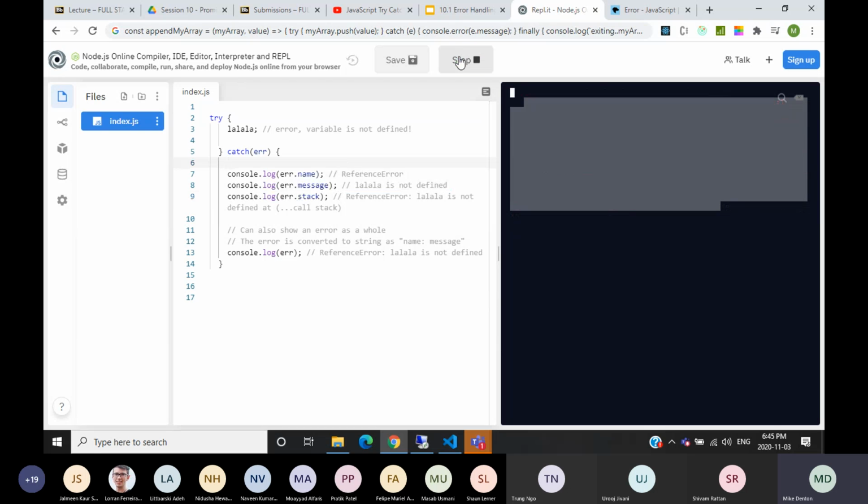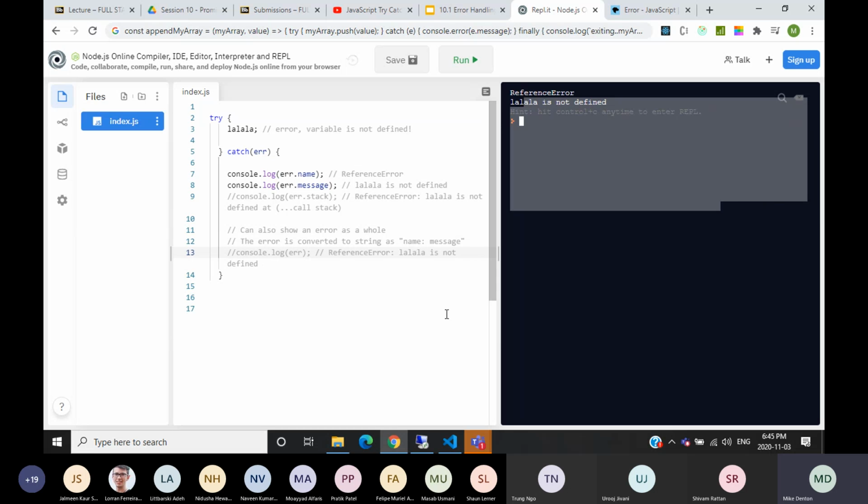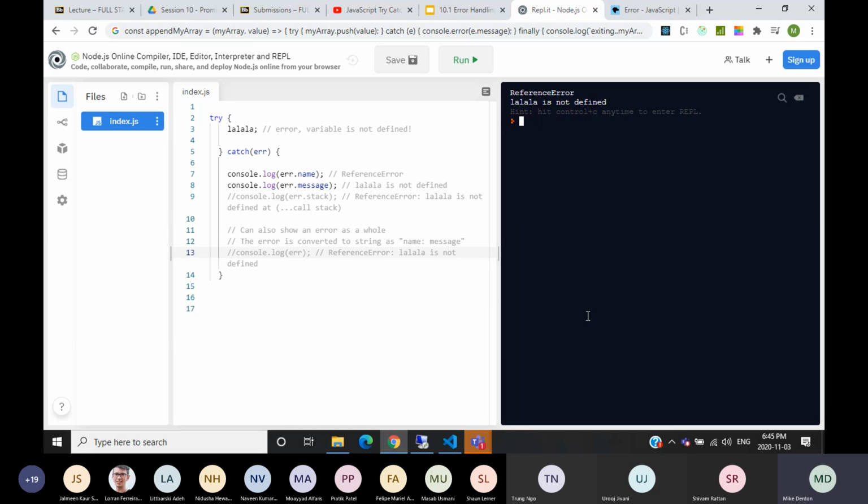So let's actually get rid of the stack, because that stack is pretty annoying. So now we just focus on the name, which is ReferenceError. We focus on the actual message itself. What's the variable? Okay, it's LALA, LALA is not defined. Then I know where to look.